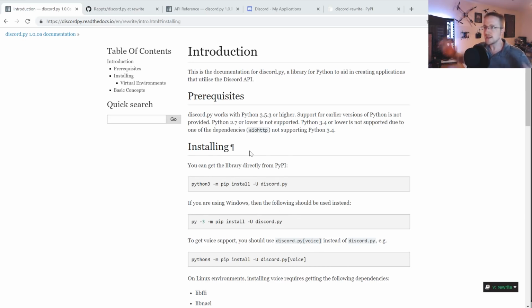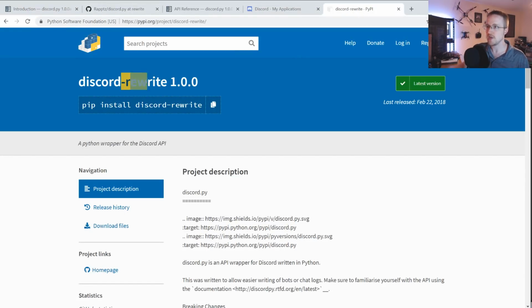So first of all, as one does when they're trying to install things, they go to the documentation, and lo and behold, this is not what you want. Currently Discord.py is almost in two main versions, kind of like the split with Python. You've got Discord.py 1.0 and beyond, and then you've got 0.16 right now. And I was after 1.0. So I came to the 1.0 docs, and it says, hey, just install it this way. Nope, that installs 0.16.